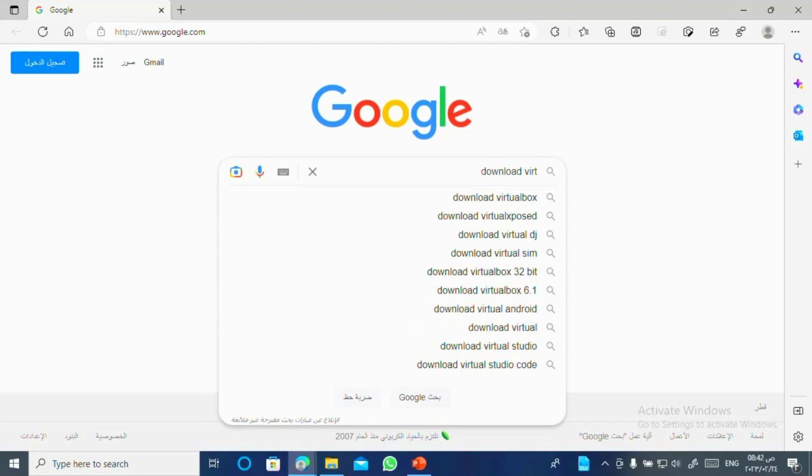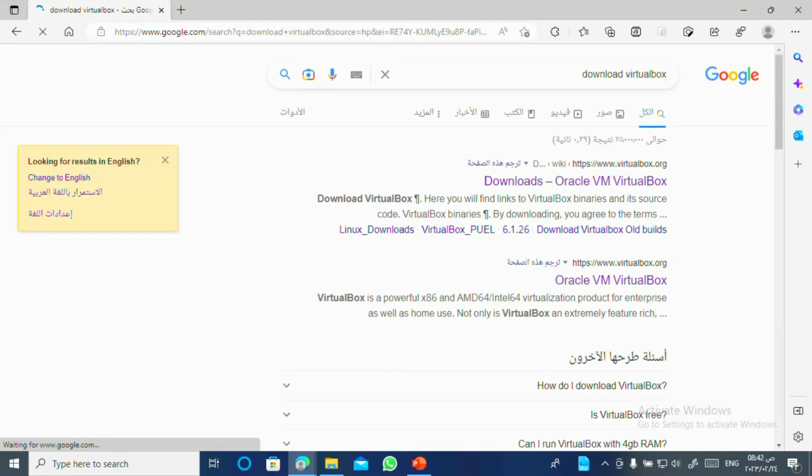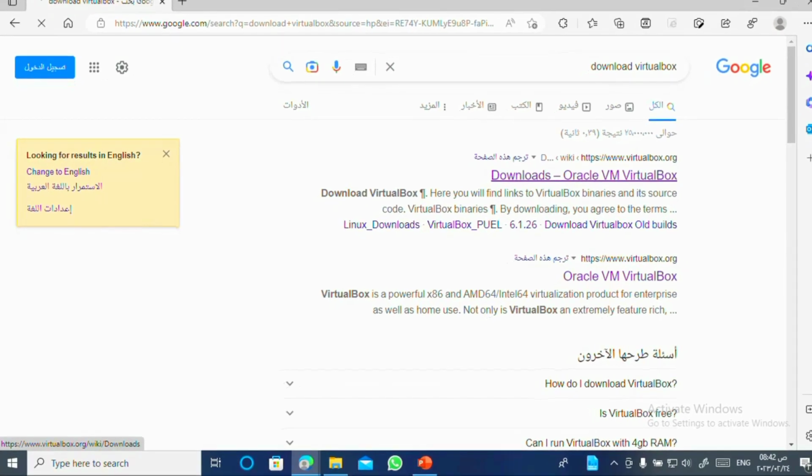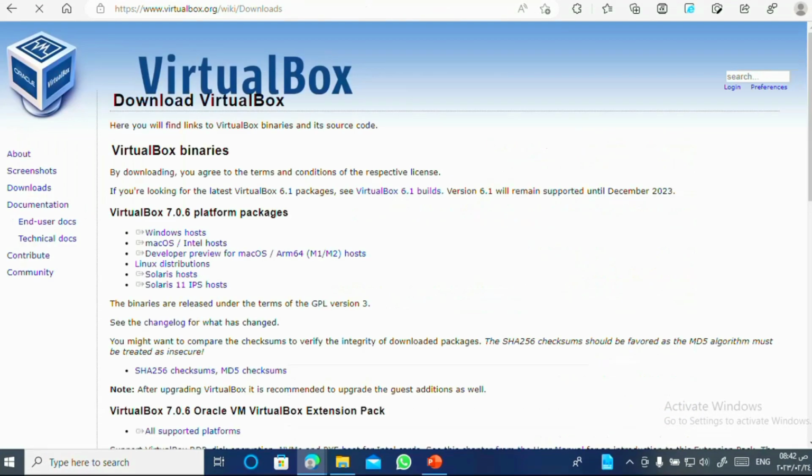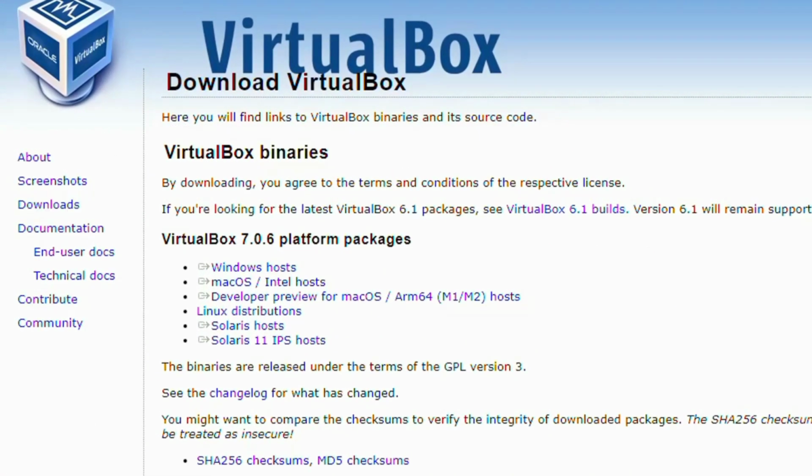This is open software, it's free. Then you go to the first website, virtualbox.org. Press here and go to the download button.